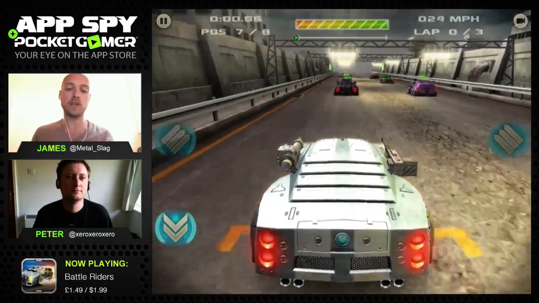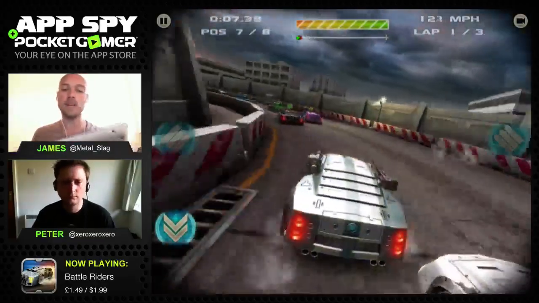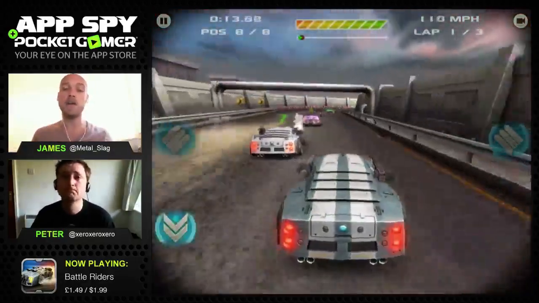Today, this one was the Futuristic Racers one. Hope you enjoyed the look of it, and maybe you saw something you'd like to have a go at. They're all available right now. You can check back at the stream and also find hands-on videos and reviews for most of them up on Pocket Gamer and App Spy if you want a further look.